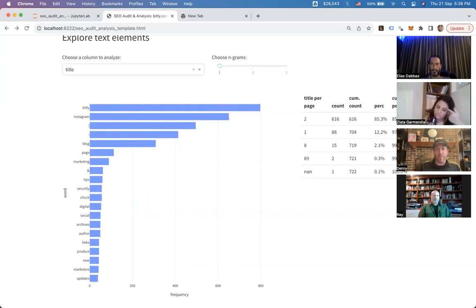Absolutely. And knowing exactly which URLs applied to that would be excellent. And I'm sure that really would apply to almost anything related to the text analysis. Like if you were a believer of a single H1, which I am, if you wanted to find how many pages had multiple H1s, you'd want to get that list. So I think if there's a way to extract URL lists associated with the text exploration, that would be a really beneficial add-on. Okay, I fully agree.